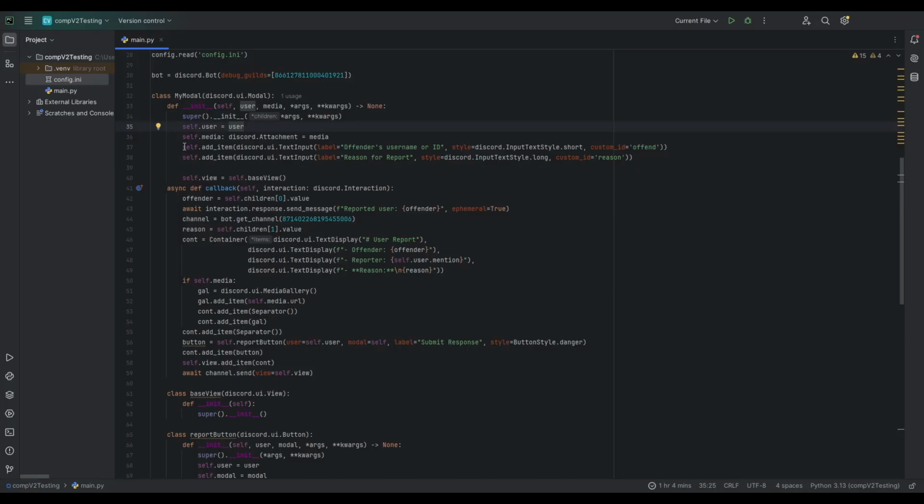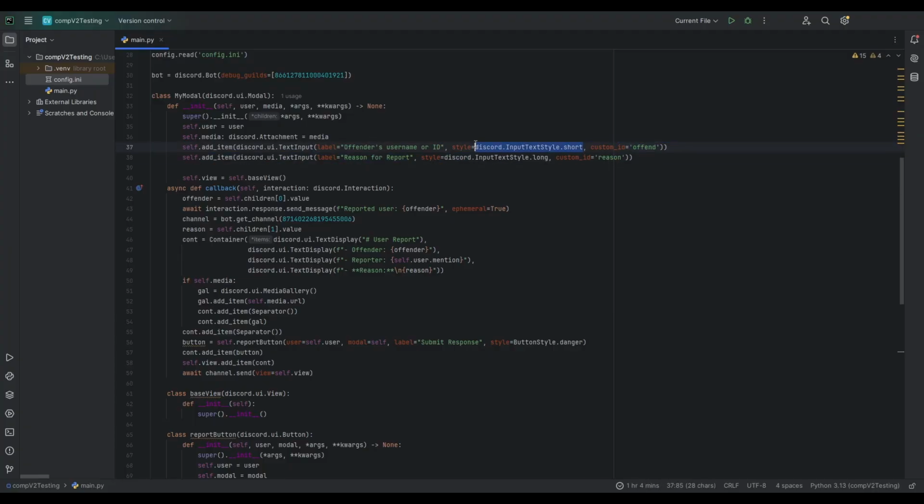And right here is where we start the modal off. So we add several items, first, both being text inputs. One is just, hey, what's the offender's username or ID? The idea of this is to have a little report command. Then we have a custom ID of offend, and then the style.